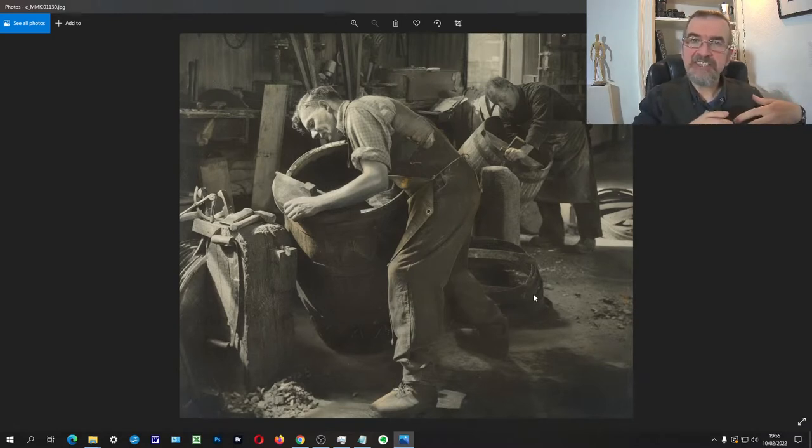So this is about as sophisticated as the lighting gets in the collection, certainly the collection that's currently sitting in Kirkcudbright. And this is one of the very few indoor photos taken. And we are up now into the 1930s. You wouldn't really get a shot like this back in the 1890s. There just wouldn't have been enough light going on, especially to capture workmen at work where they would have been moving.